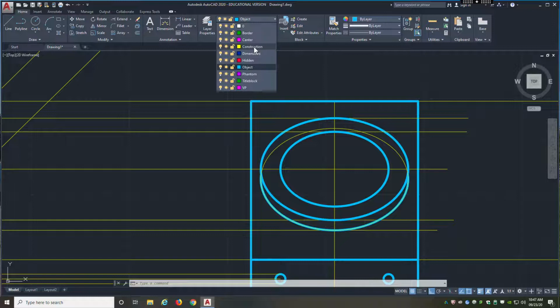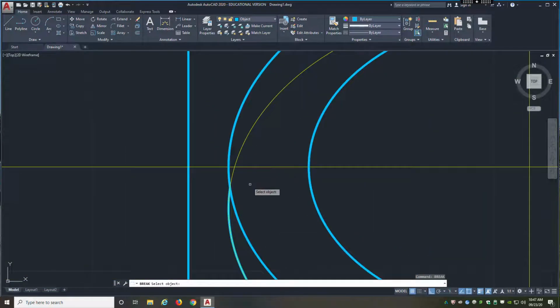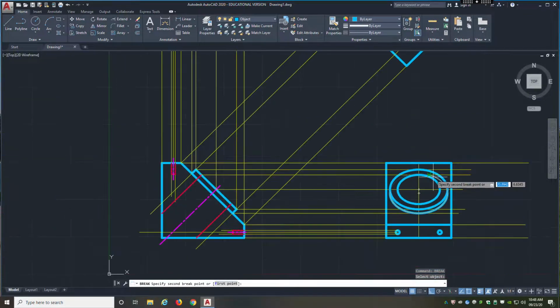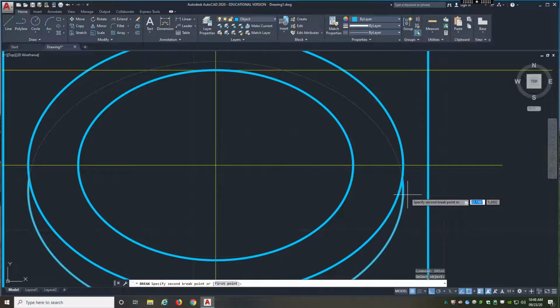So we can do it on the construction layer, that's fine. And I want to use the break tool again. So break. And as I select my object, I want to make sure that it's highlighted. And I'm selecting here. And this time I want to make sure that I keep the top portion.